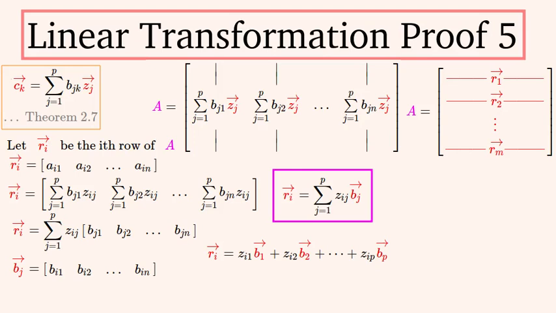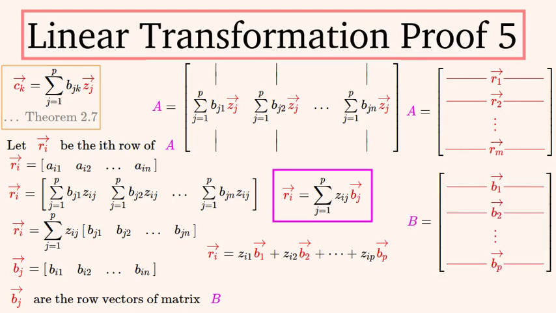We'll write out this sum in dot notation so that we can see clearly that any row in matrix A is a linear combination of the row vectors of B and is therefore in the row space of matrix B. So these B vectors are the row vectors of matrix B. I'll just write this sentence down in English or in any human speaking language. And we can write B as a stack of row vectors like this.